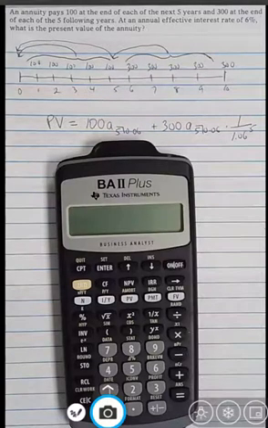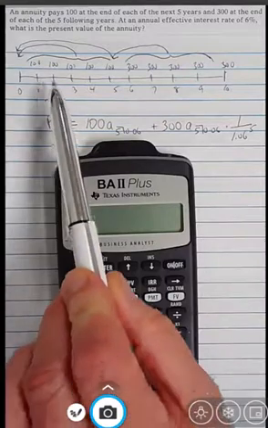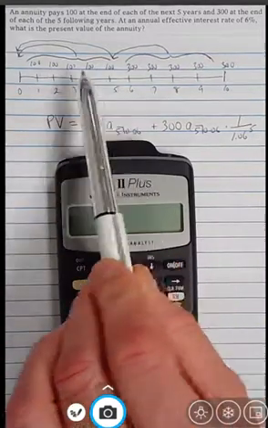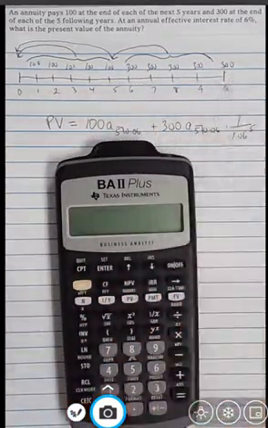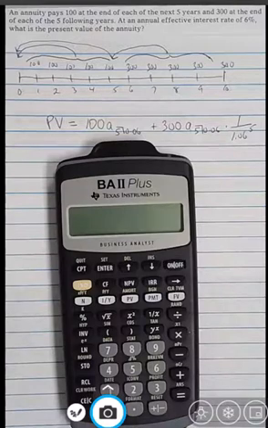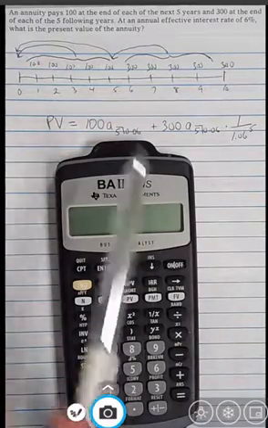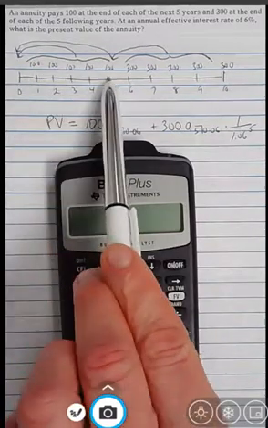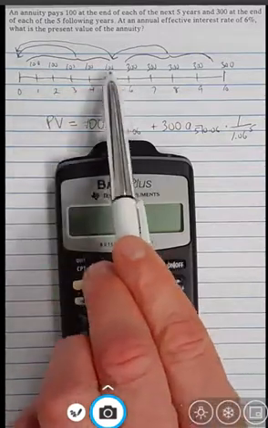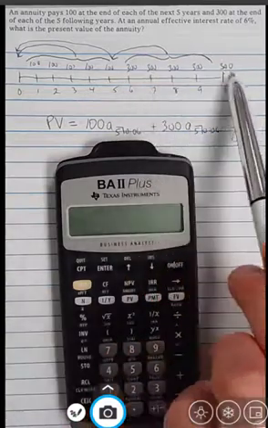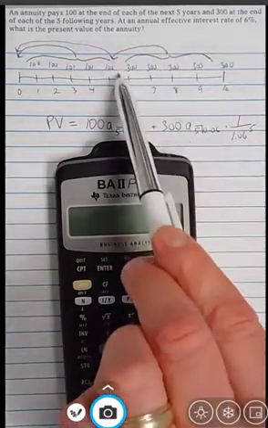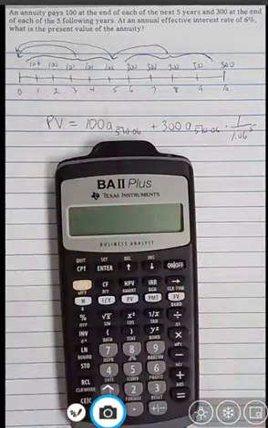the present value. So we've got a time value of money diagram set up here, where we've got $100 payments at the end of each of the first 5 years, and $300 payments at the end of each of the next 5 years. One of the ways that you can think about this particular problem is I can think about moving this 5 payment annuity of $100 to time 0. And then I can think about moving this 5 payment annuity first to time 5 and then to time 0.